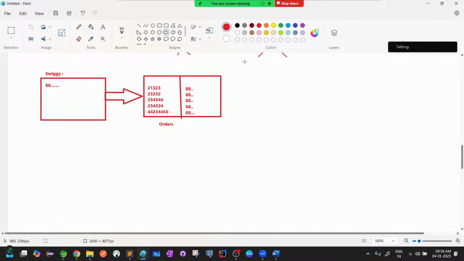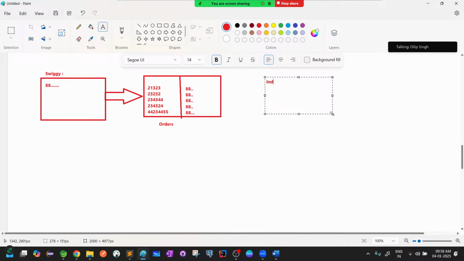Do you think of any government-related things? In India, and I think some other countries also, for example, if you take India, per person how many PAN cards are allowed? One person, one PAN card. One person, one Aadhaar. And one person, one passport. At a time, you can maintain only one PAN, one Aadhaar, one passport from a legal point of view.